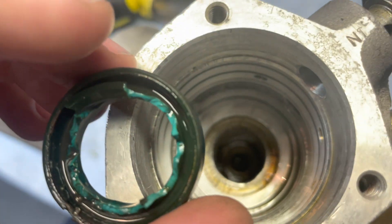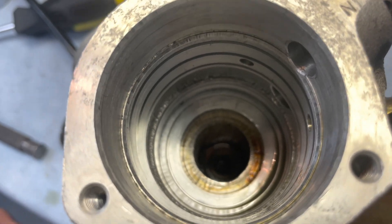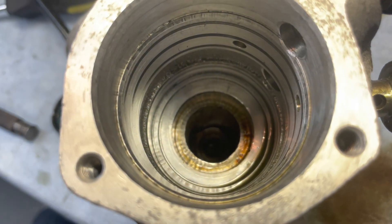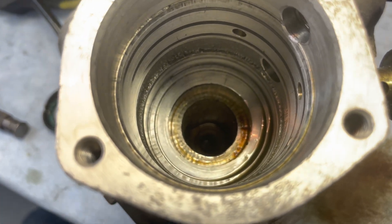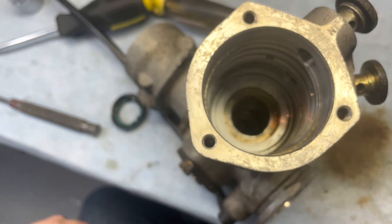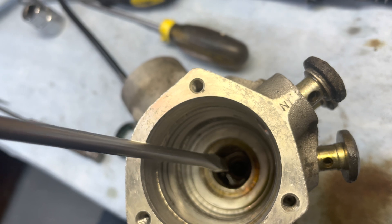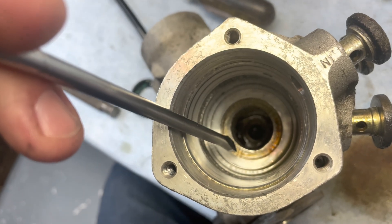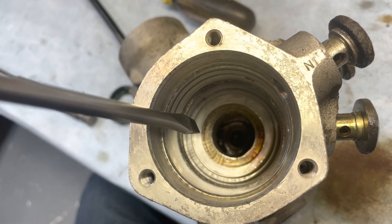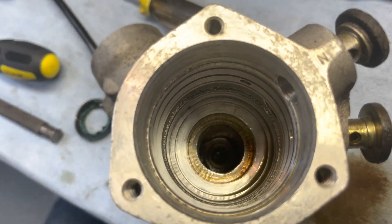When this seal is in there, there's no way to push it out. According to the directions, it's the hardest seal in the rack because there's no way to push it out, and there's not that many tips on the internet on how to do it. You can see it rests right on that lip all the way around here, so you can't get a socket behind it to push it out and you can't grab onto it to pull it out.